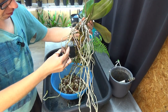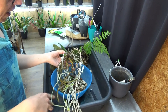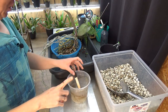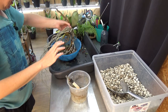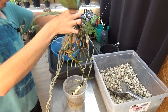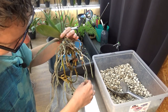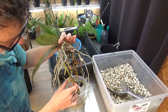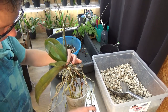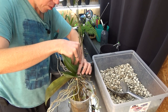It happens, it's not the end of the world but it's a little bit sad. That's it — it's a beautiful root system. I have my new media ready. I'm going to try to use the old pot because it doesn't have that many roots growing in the pot — it has a lot of aerial roots, so this is going to be a bit of a puzzle. I need to untangle these and put it more in the back of the pot so those new roots can grow inside as well and she can be in there for seven more years.